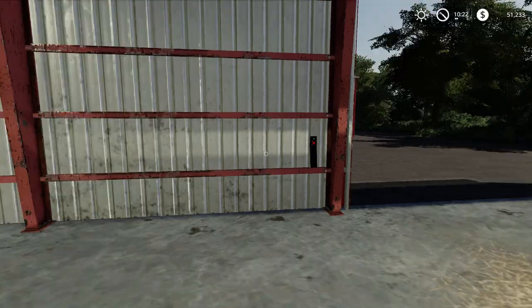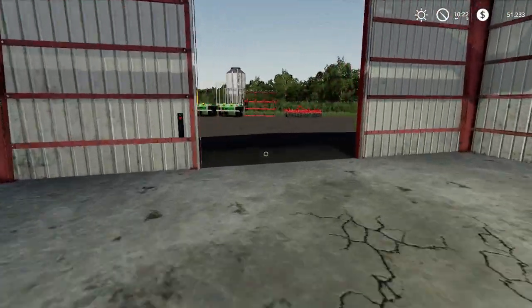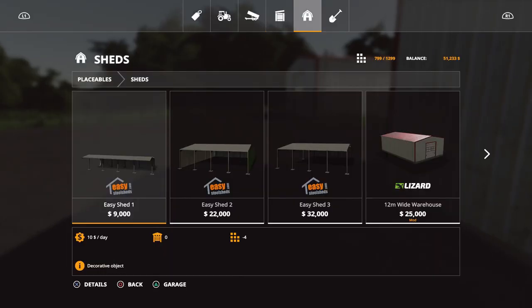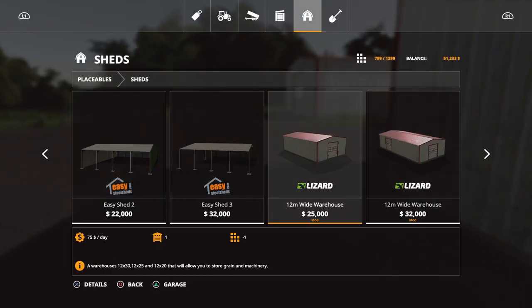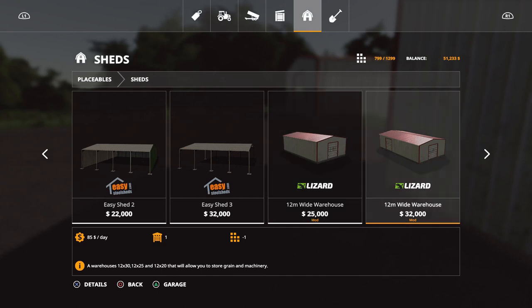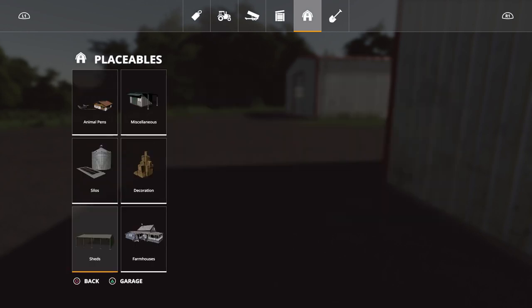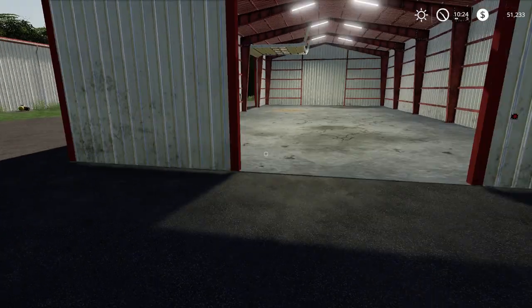Okay, so yes, that is that. That doesn't open. Okay, where you can find these ones? Go over here. Let's go under placeables. And then under sheds, we have the 12M wide warehouse. The 12M wide warehouse, that's like a medium one with two doors. Or you have the bigger one right there. So it goes all the way to $38,000. Okay, so that is that one.